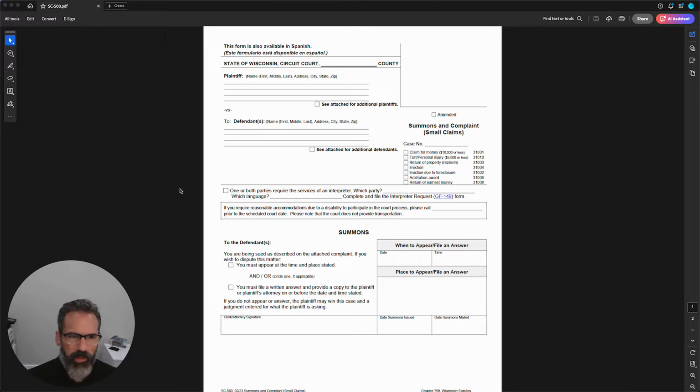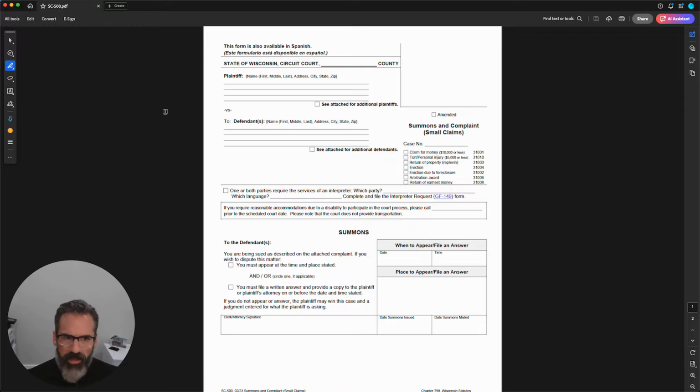As you're probably reading on this blog post, a little update about what a summons and complaint is, what to do with it, how to fill it out. I wanted to take a few minutes to show you what it looks like in a variety of situations so you can get a few more details in a hands-on approach. So I've got it up here on the screen. I'm going to pull up my little highlighter so we can talk through the different portions of it together.